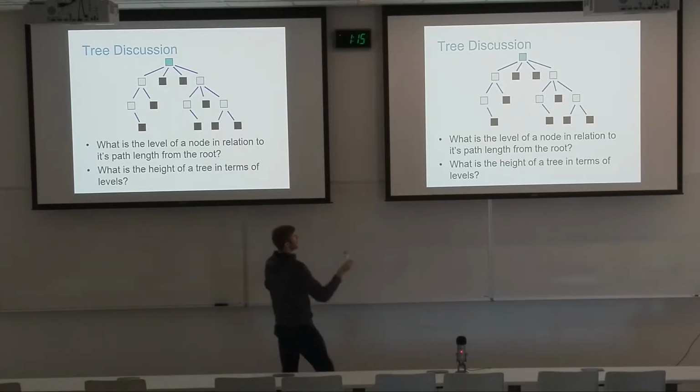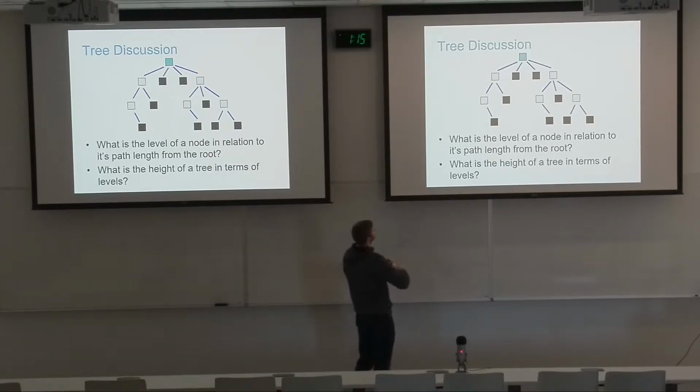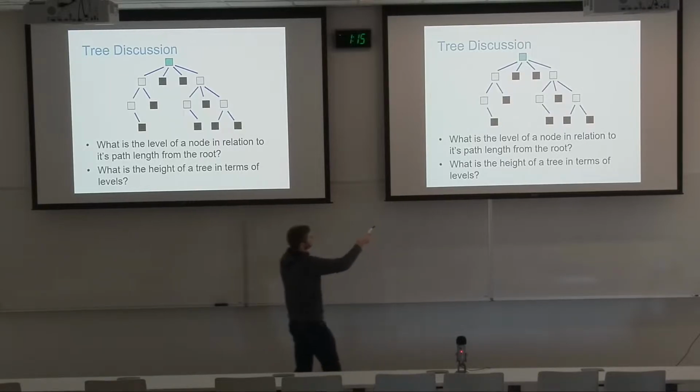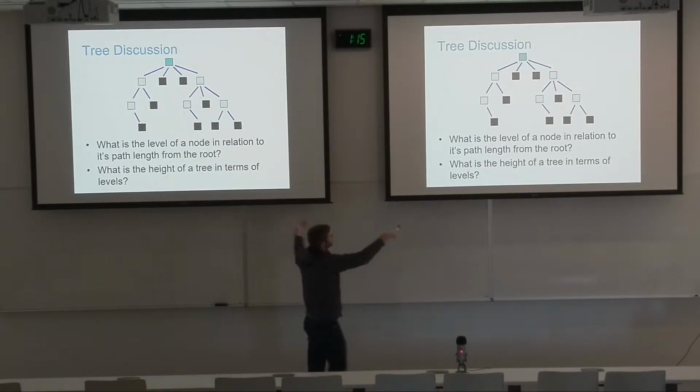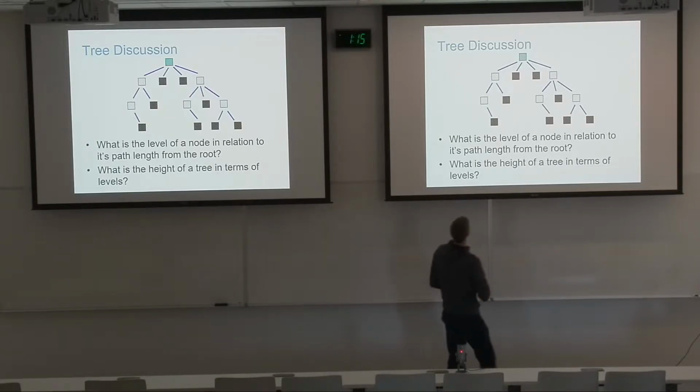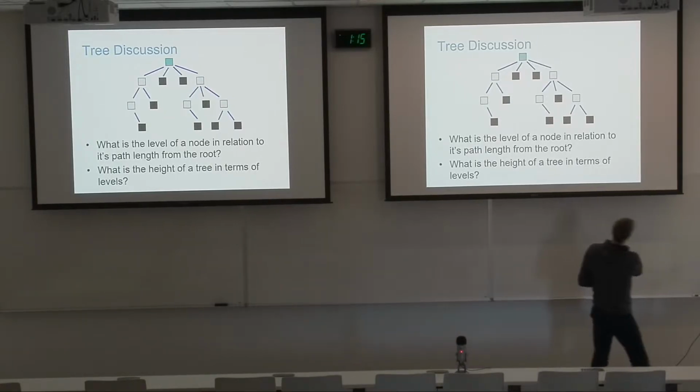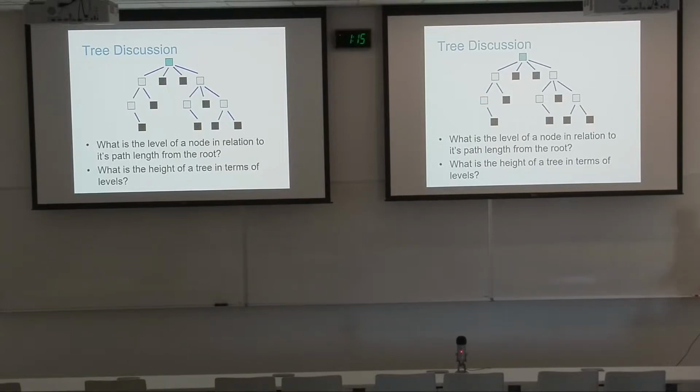Obviously, the longest path you can find in this tree would be from a leaf to a leaf. So 1, 2, 3, 4, 5, 6. That's the longest one I can find. Yeah, there are 2 paths of length 6, I guess. No, 3 paths of length 6. Can you find them all?